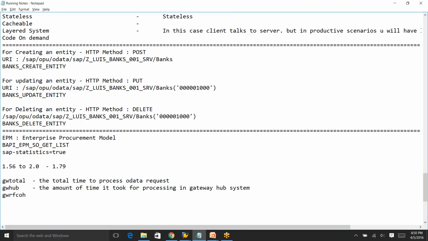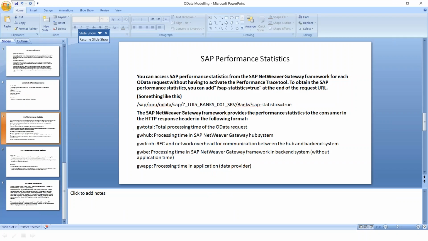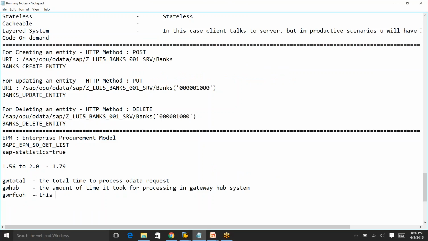If you are following the central hub deployment, there is an RFC connection between your hub system and backend system. This is the RFC and network overhead for communication between the hub system and the backend system.